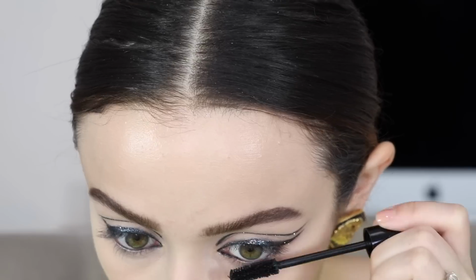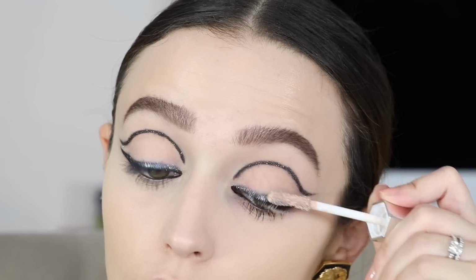And then of course this look would look amazing. It would probably look a lot better with falsies, but I just popped on some mascara. You know me.